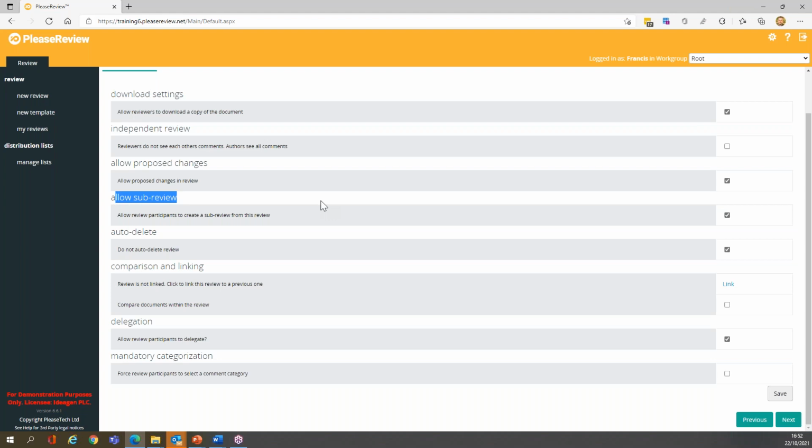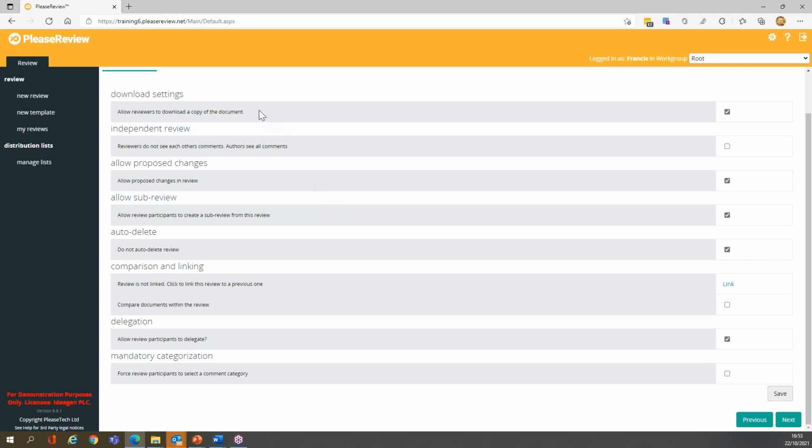You are seeing PleaseReview out of the box, so these are sort of the standard settings that are launched with PleaseReview. And for the vast majority of customers, they're fine. They will run with this, and the vast majority of reviews will be fine with. If you find yourself, though, as a user group that constantly has to change these, that would be a really good time to have a conversation with your system administrator, because these settings and defaults can be easily changed. And also importantly, they can be changed at the review type level.